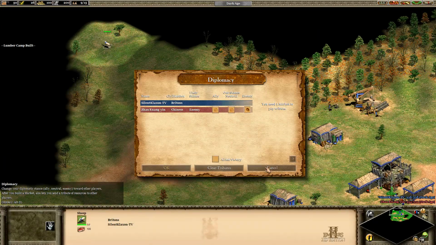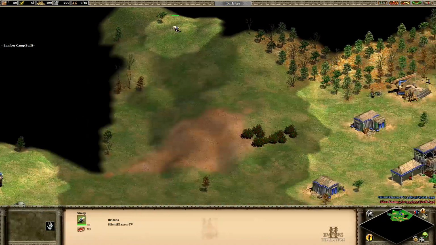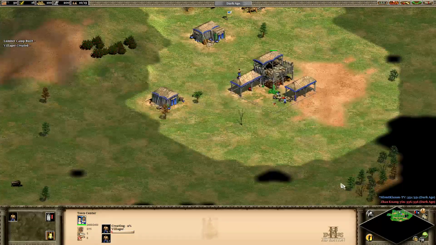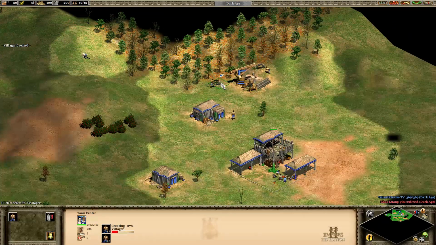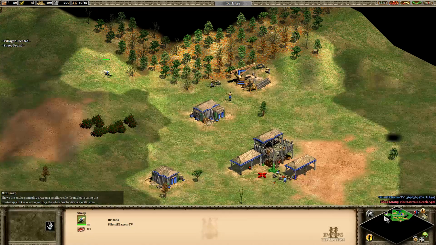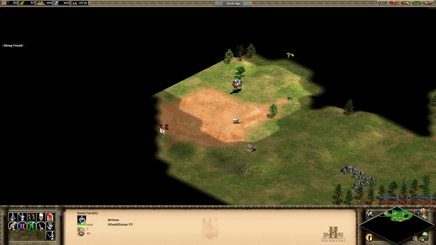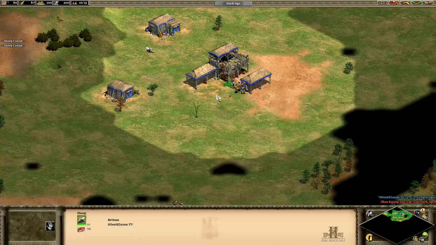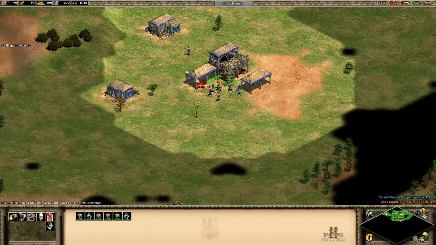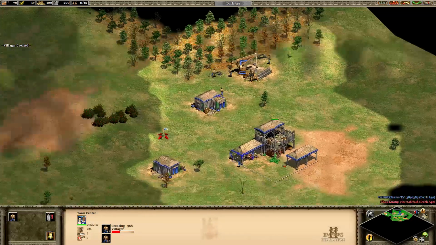And our enemy is the Chinese. Hurry, sheep, and get home so you can get eaten. Oops. And like I said, don't idle your TC.